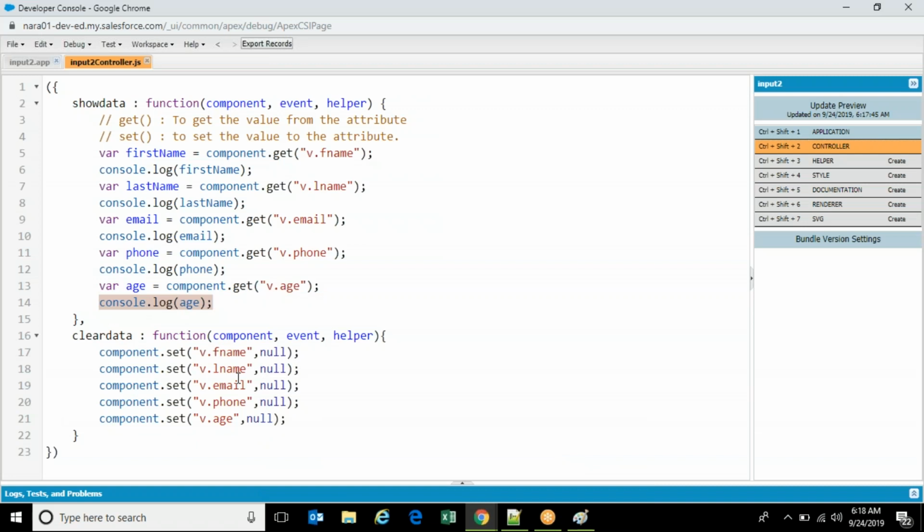So like this, we can enter the data and pass the data to the client side controller. With the data in the client side controller, we can pass the same data to the server side controller. Because to pass the data to the server side controller, the data must be in the client side controller. So once we have the data in the client side controller, only then can you connect it to the server side controller. In the server side controller, you receive those values and do the required operation, either insert or do some additional calculations.